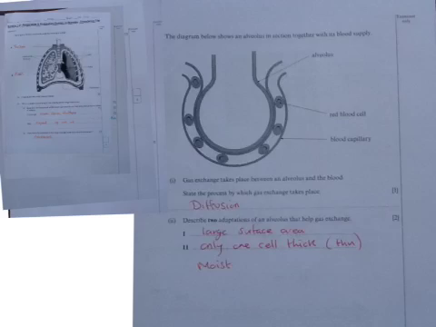They're only 1 cell thick, which allows easy access for diffusion. It's not got much to go through. And then they are moist. I think gas exchange is best when they're moist. So that's all you've got to remember there: large surface area, it's only 1 cell thick, so you can put a thin wall. Don't use wall, by the way. It's got a thin membrane and it's moist. So let's get rid of that there.